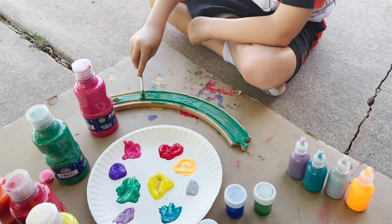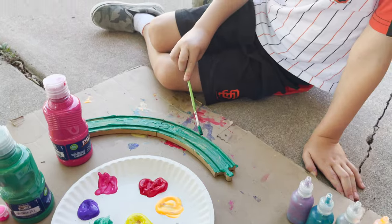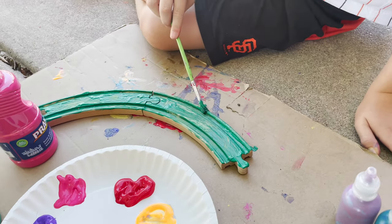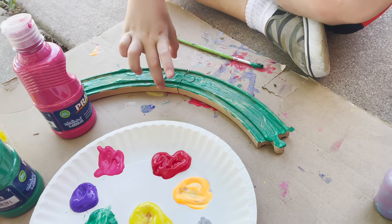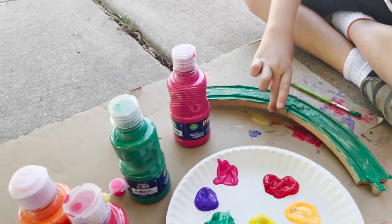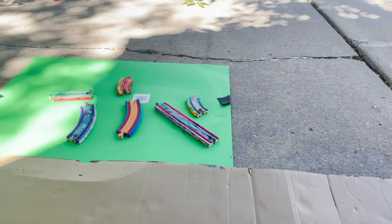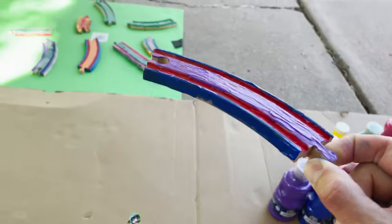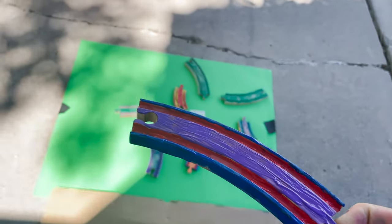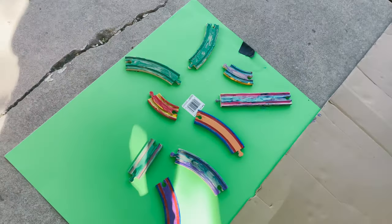I'm almost done with this. All right, I think I'm done with my last piece. How are you doing, dude? Good. Almost there? I'm fully there. Fully there? All right. Transfer it over to the done one. Ready. All right. Now let's let these guys sit out here for a little bit.